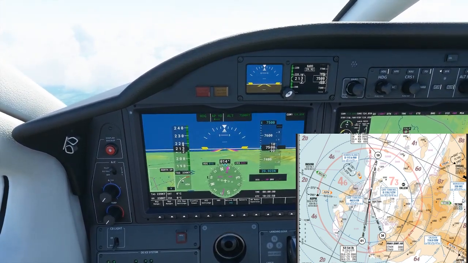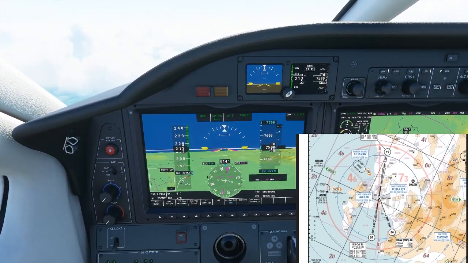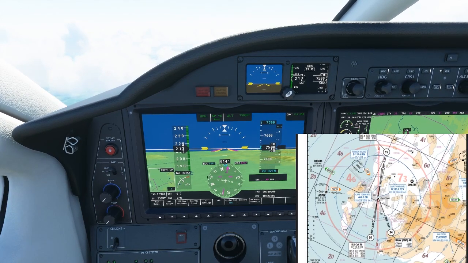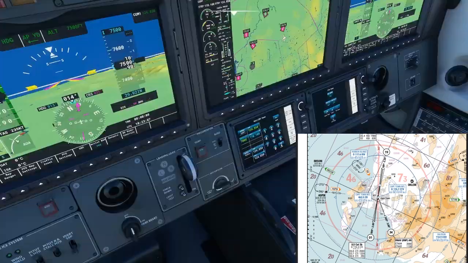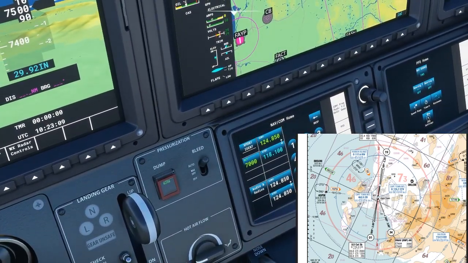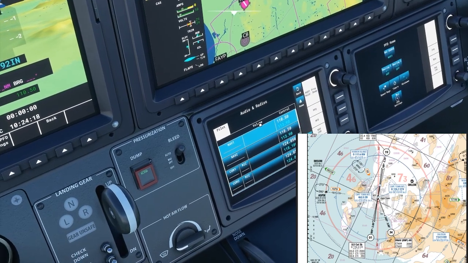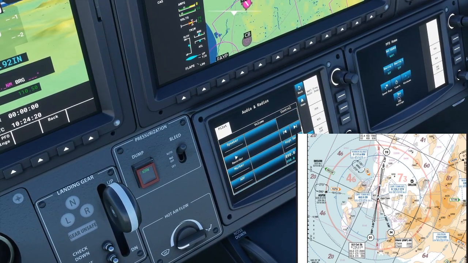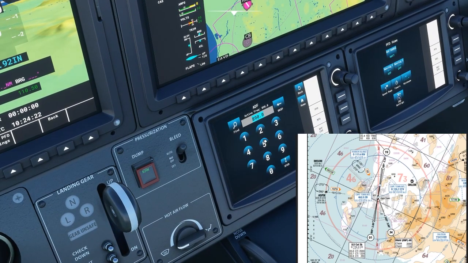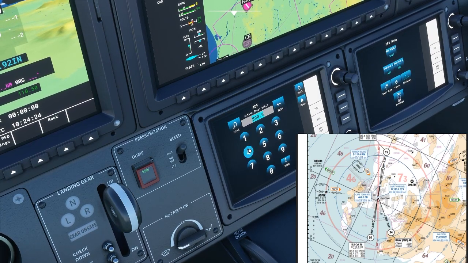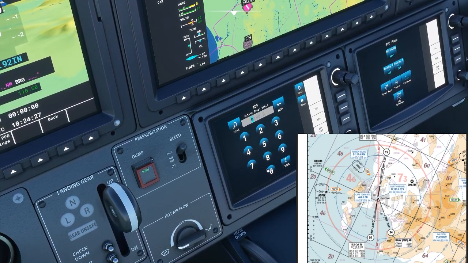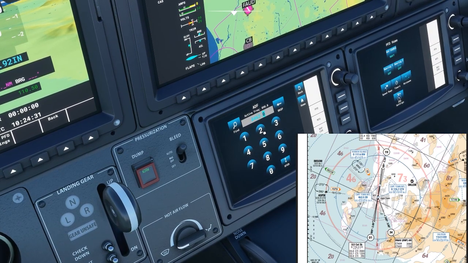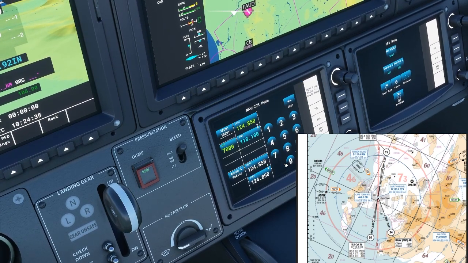So next thing, let's set up the radios. We're only going to use one radio, so we're going to set up the ADF. Our ADF is in our navcom page. Press the down arrow and then you've got ADF. At the minute it's got 890 there, so that's no good for us, so we want to put 462.5, and we're going to put that on.